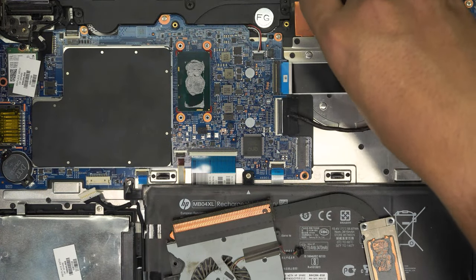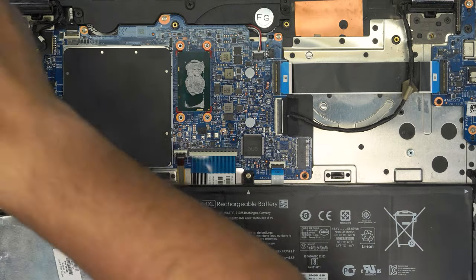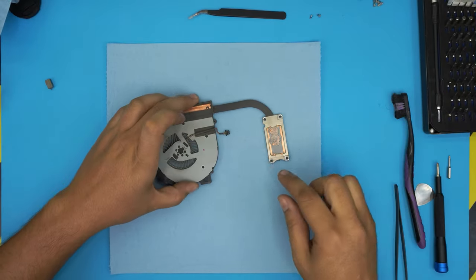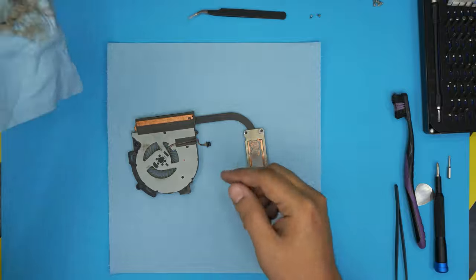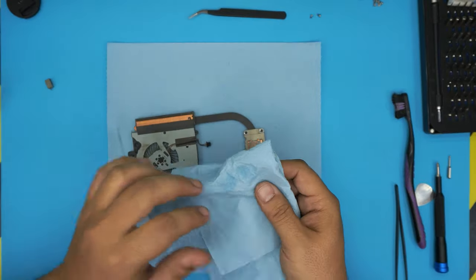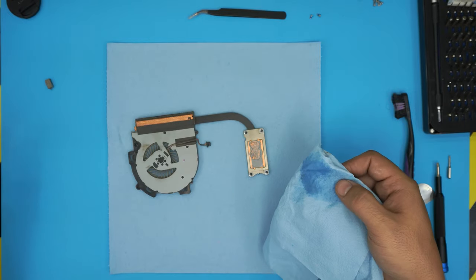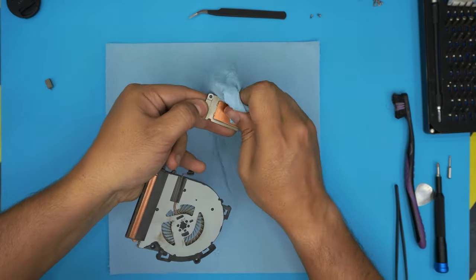You can dust it out with a vacuum cleaner or something. And put the laptop to one side. And we're going to work on the heatsink to clean it up properly. First, we're going to remove the excess thermal paste by applying a little bit of alcohol on the towel, and just rub it off.